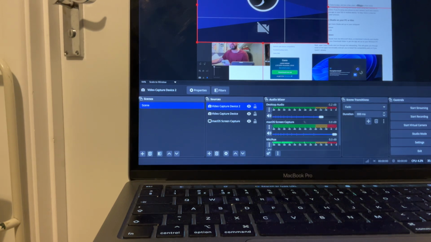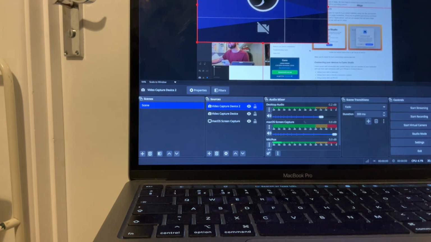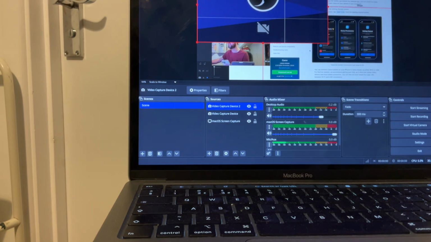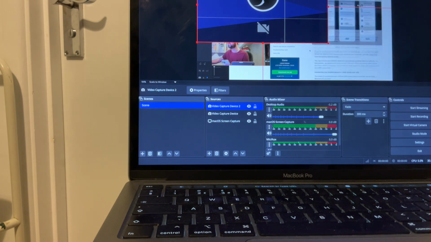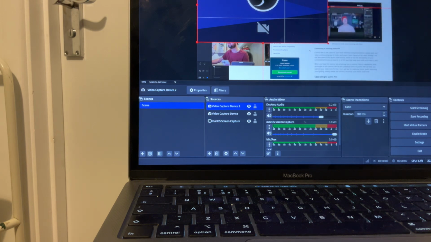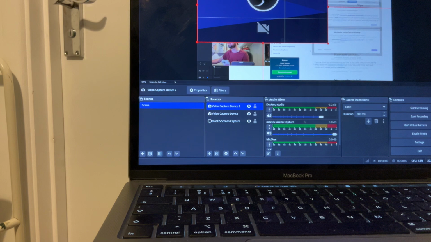Because I've got OBS open on there. So let's have a look. Where's the scanning app? I need to find out where the QR code is.